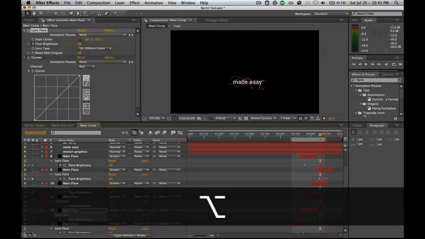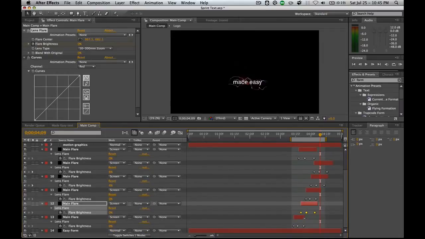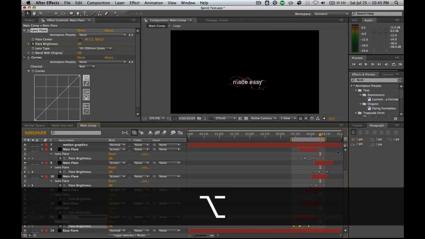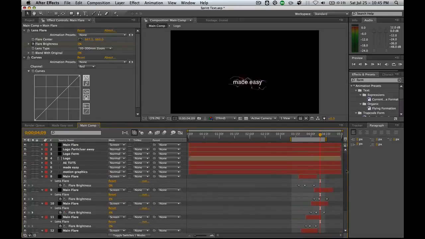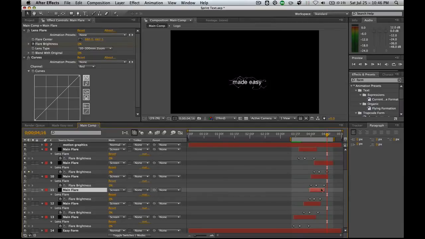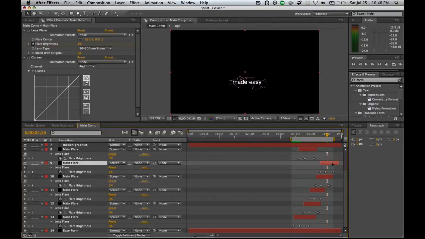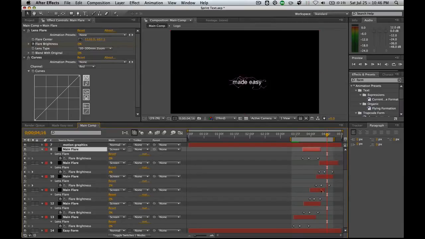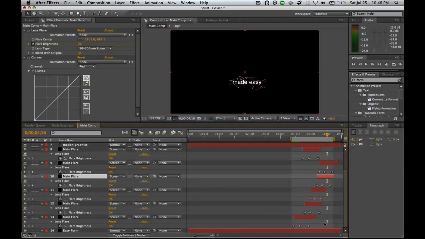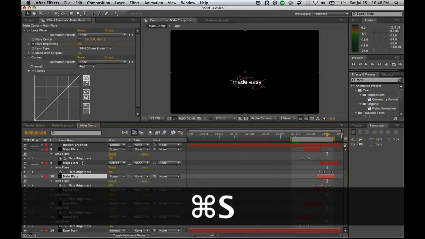Just depends. Now, if you hold down the Option key, it proportionately scales the animation keyframes as you drag. Okay. And there you go. And maybe that's a little too flashy all at once. So you can just spread these out a little bit. Pretty good. Okay.